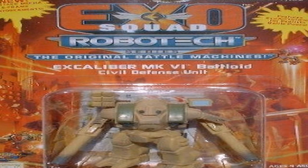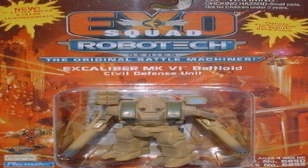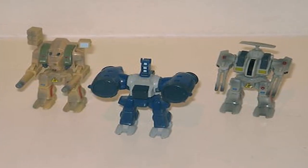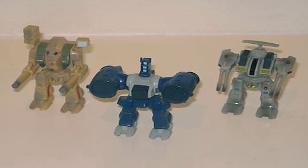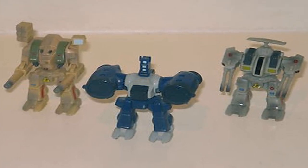Now, the same toy line was released as with the original 1982 Robotech Battloids, but this time they were all in plastic and not die-cast metal, and the colors were kind of cheap and lacking some stickers and quality that the original ones had, and thus I don't think this line fared as well.